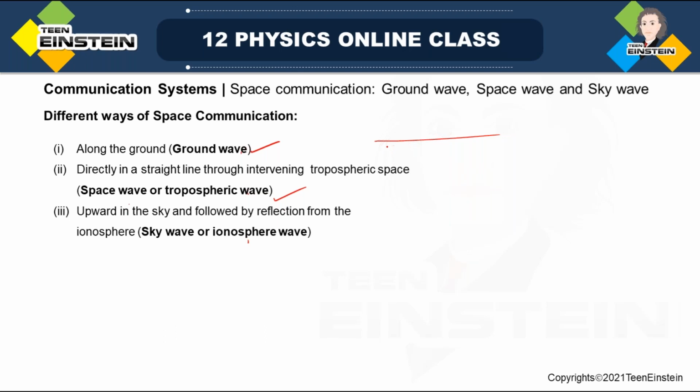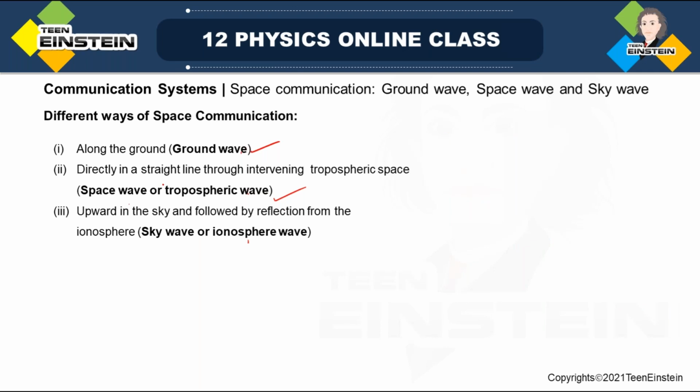But if you need a definite direction to propagate, suppose I have a surface like this. When the wave propagates on the ground, it follows the curvature of the earth, and by following the curvature of the earth, the wave propagates. And if there is a receiver antenna over here, it will reach the receiver antenna. So this is how I'm describing the ground wave.